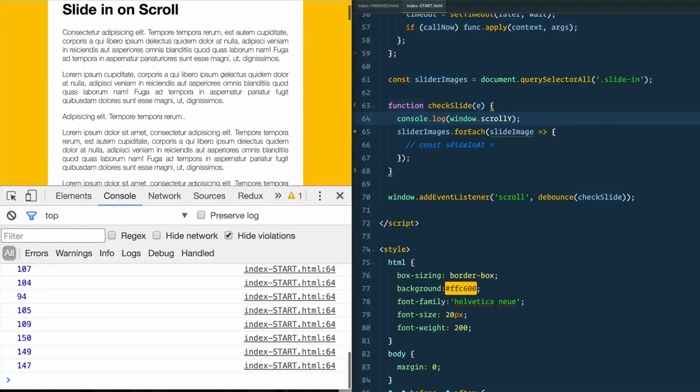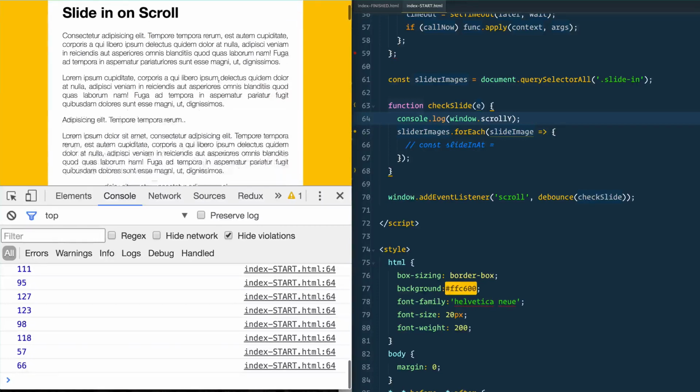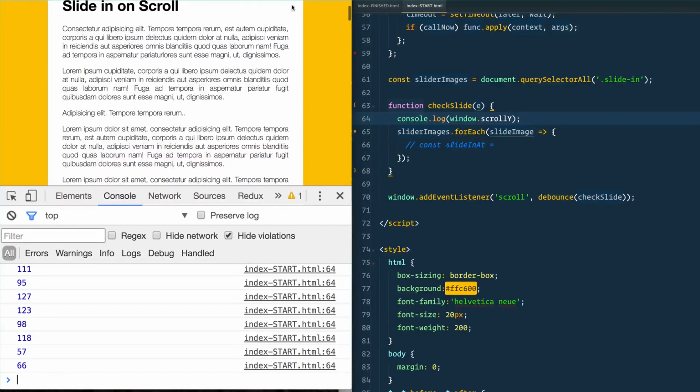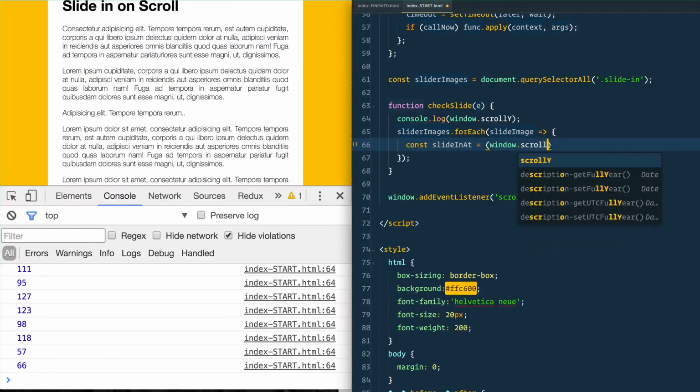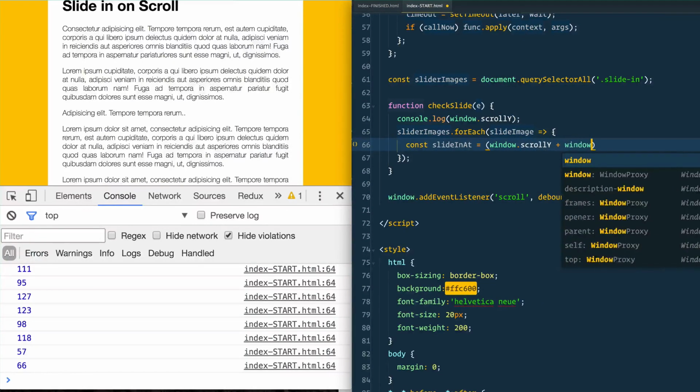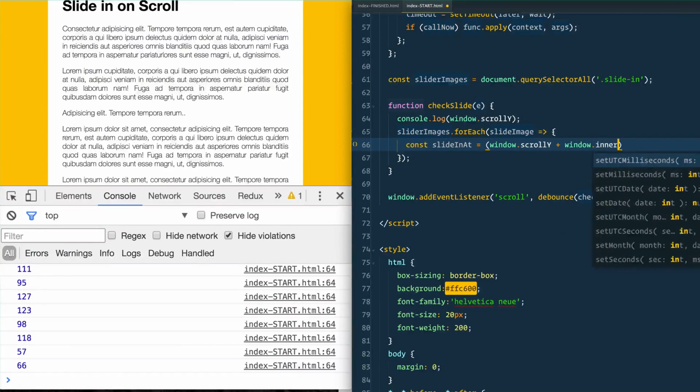So that will tell us how much we are scrolled down, but that tells us at the very top of our browser. We want to know where we are at the very bottom of our window, the viewport that we have here. So what we can do is take that window.scrollY and add the window.innerHeight.